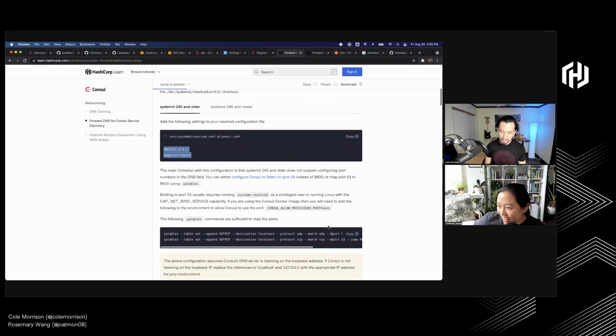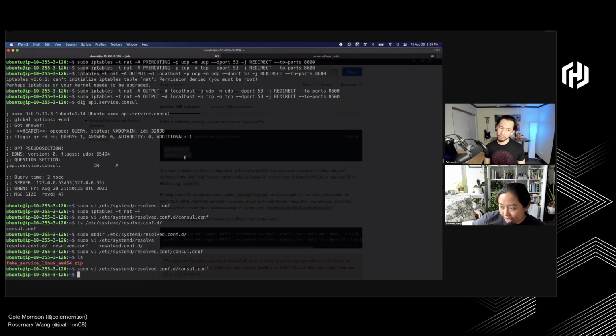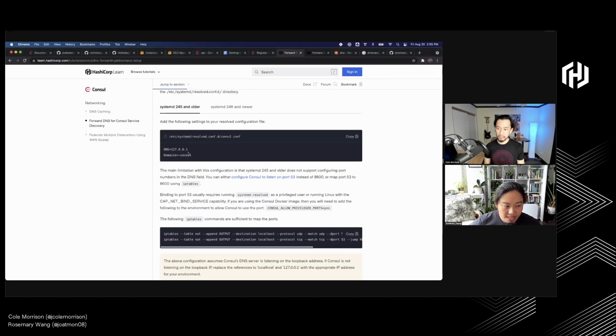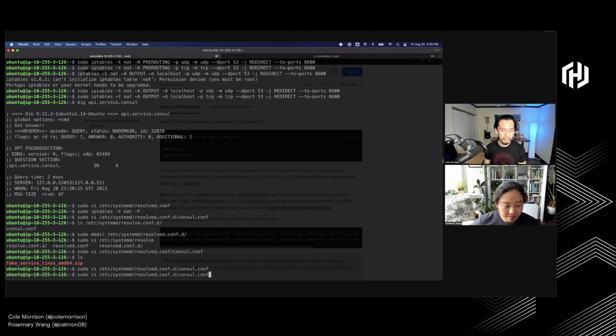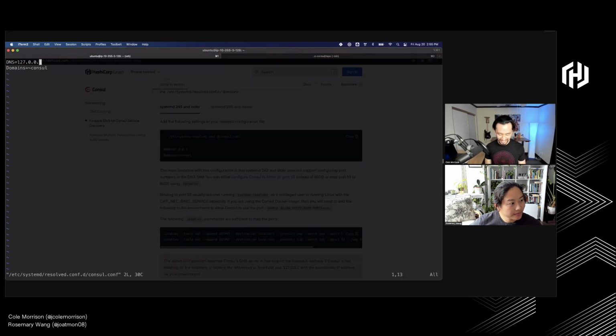Okay, there's that. Let's see. Hold on, you might need to add the resolve header at the top. Yes, so that header. We definitely need it, even though this doesn't have it in here. Okay. All right. So is it resolve or resolved? No D. Yeah, there's no D in this one though.